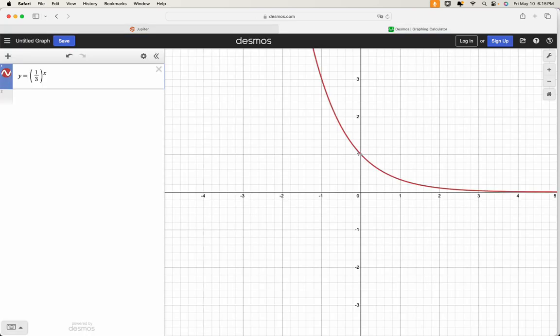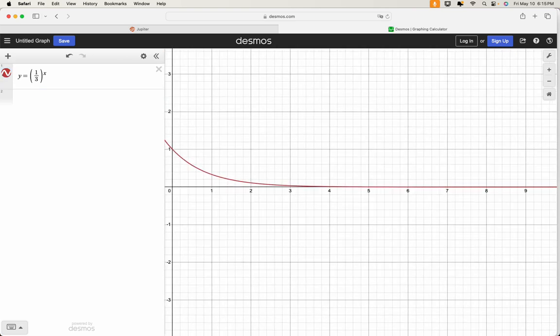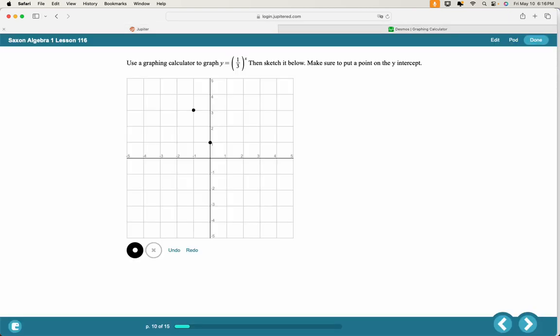Now I'm going to look at the other side, and I'm just going to move it over. And it's not until it gets past the 3 that it's almost touching. So that's what I'm going to look at over here. I'm going to make sure that I go to here with my curve. Now I can curve it. I can kind of go like this. I can go from point to point, and then from point to point, and then I'm going to just make a little arrow and another little arrow, and that's all I need to do.